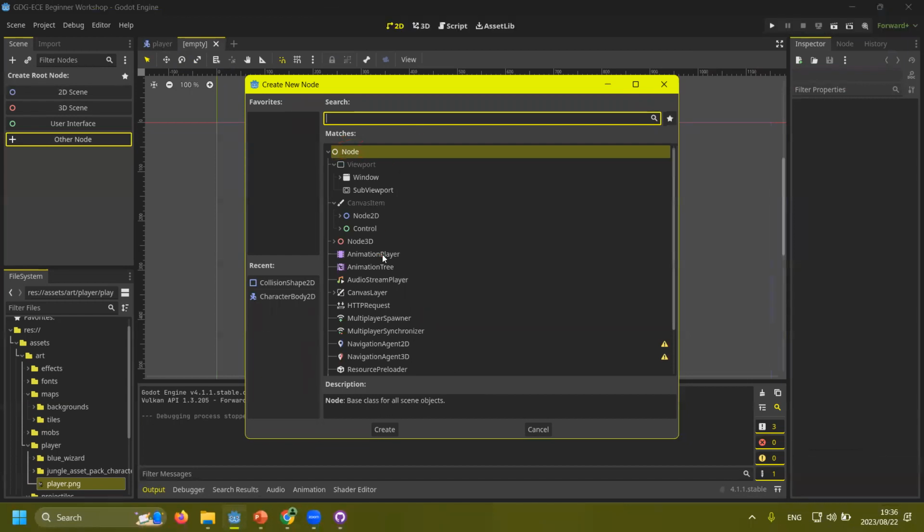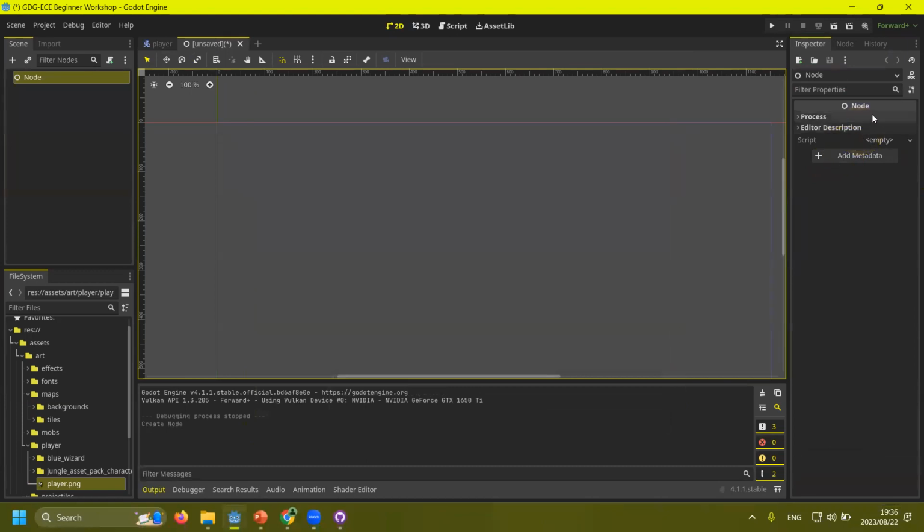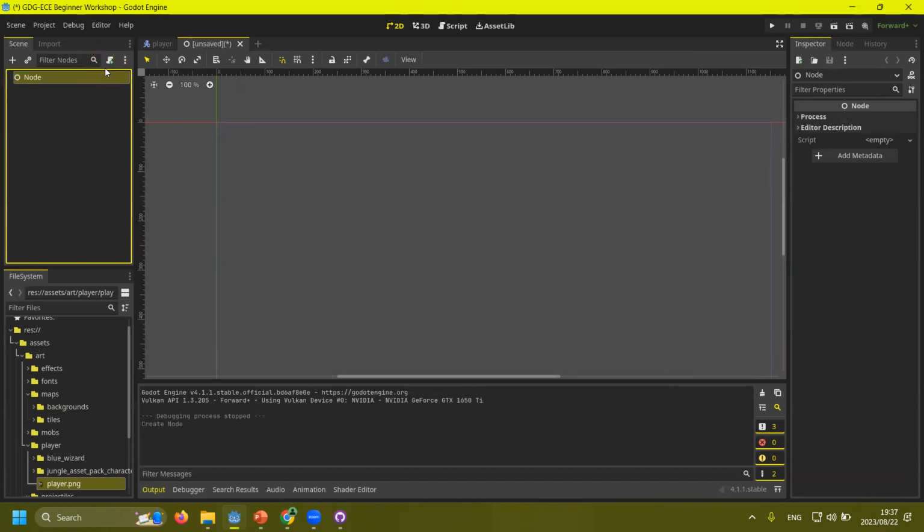This node is the base node, is the parent, is the ancestor, is the parent of the parents, is the parent of all objects. And it doesn't have any properties because all the children who inherit it will have different types of properties that are added onto what is inherited. So why am I creating a useless node that has no properties? Well, it's just to act as a container to be able to add scripts to it later on. So what I mean is that I will now have the main node over here.